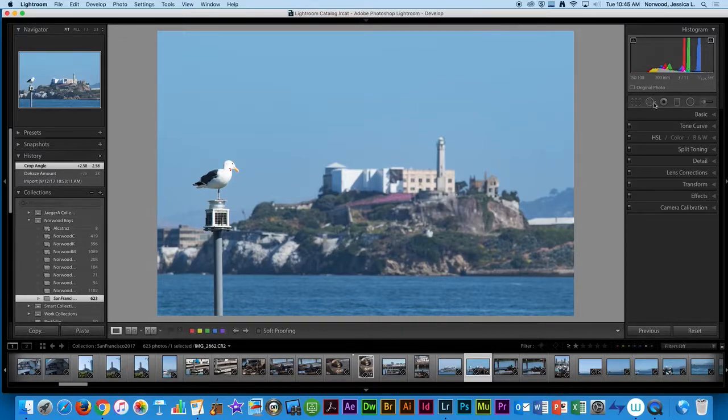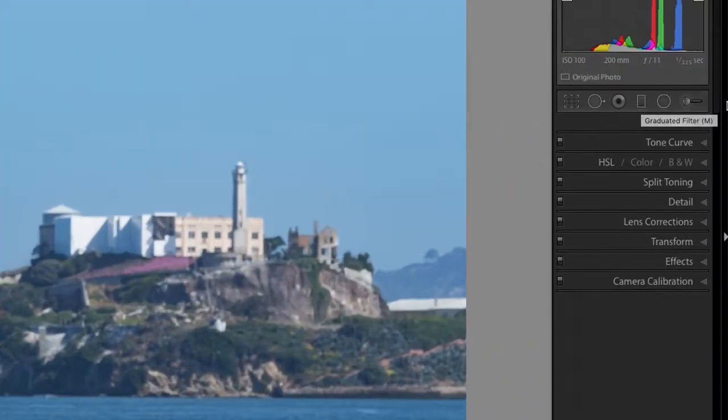We're going to use one of the tools that are across here. When we look at localized adjustments, these last three tools to the right are the ones we want to pay attention to. The one on the far right is the one you'll probably use the most, and that's the adjustment brush. That's very much like the adjustment brush in Camera Raw. The quick key is the same as in Camera Raw: K. It makes it easier not to have to remember extra quick keys. So the adjustment brush is K.